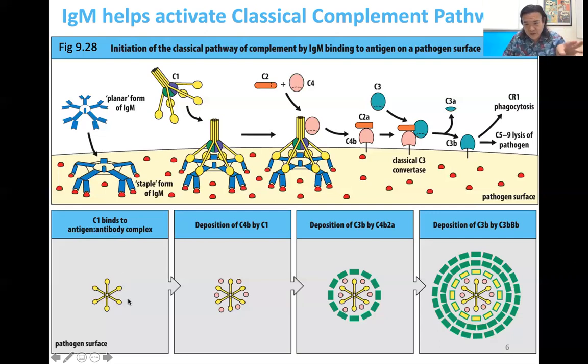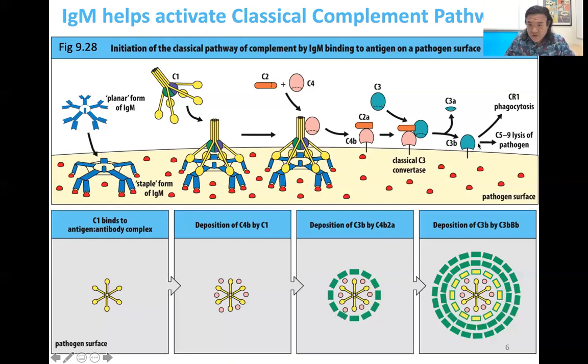The C1 gets recruited, and then the C1 starts recruiting this pink C4. So you then start imagining you'd start seeing C4 molecules being recruited around here. And then once the C4 is constructed into the classical C3 convertase, it's going to start converting C3s and planting C3bs, right? So that's what these green things are that are beginning to then radiate out.